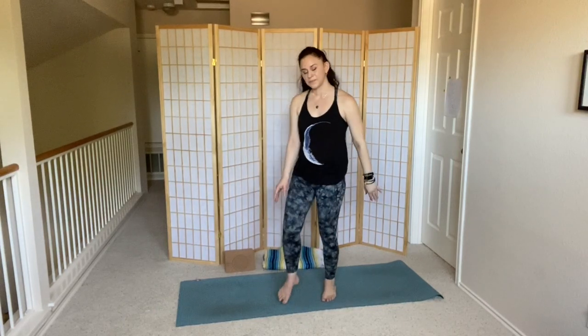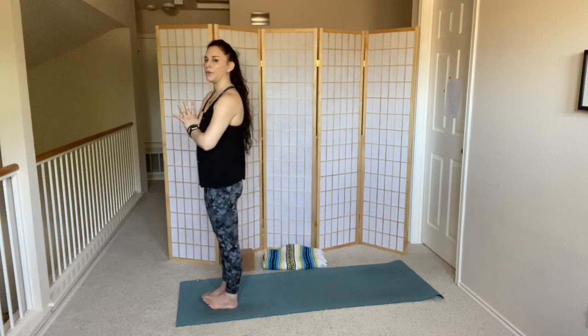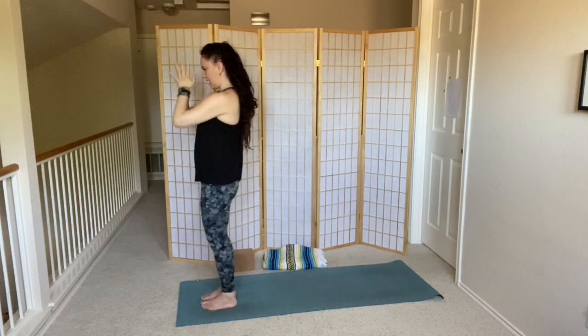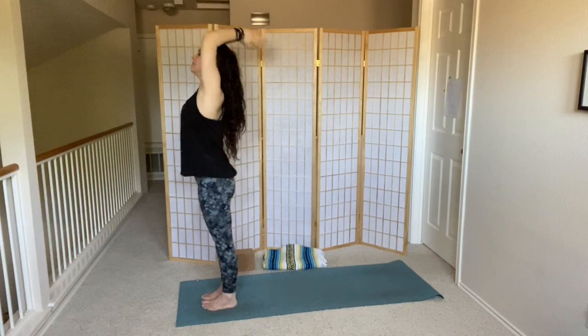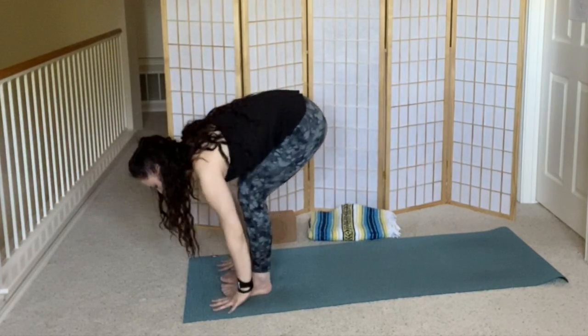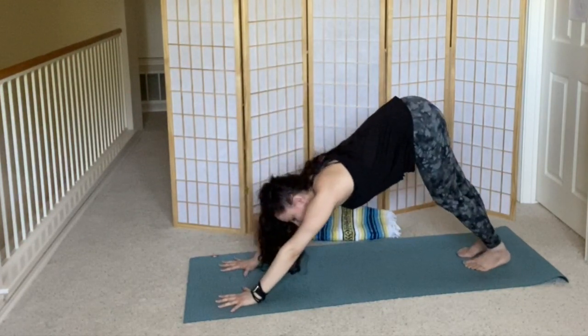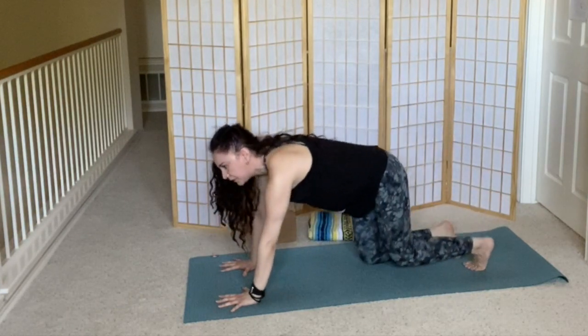When you're ready, release, shake out the arms, shake out the legs. And you can move through vinyasa if you want to. Again, those are always optional. Inhale, arms reach. Exhale to fold. Inhale, lift halfway. Exhale, plant the hands, step it back, downward facing dog. Here you can continue with your vinyasa, or just simply come onto the knees into a child's pose.